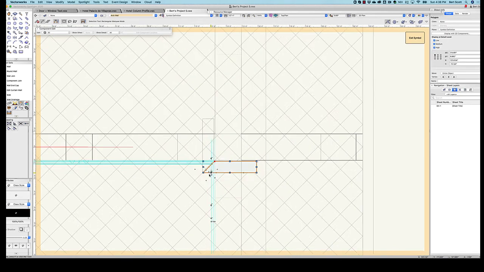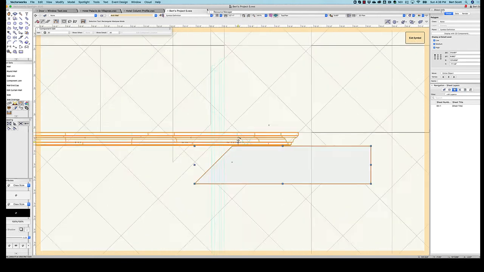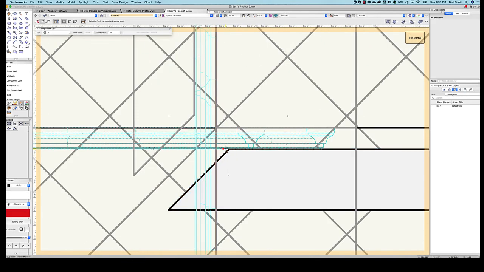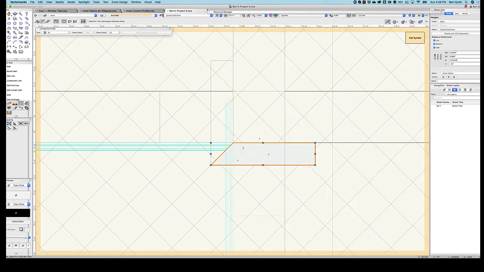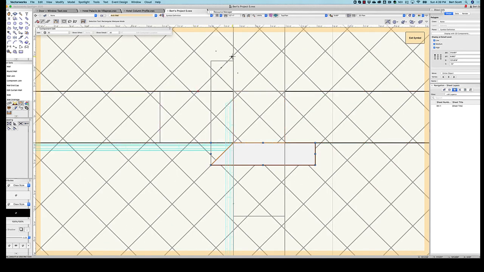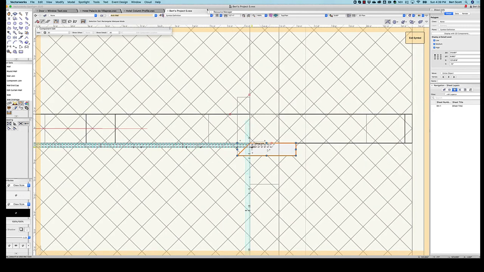What I want to do here is line this up with the corner right here where this arch and this arch intersect. And I want to make sure that it's big enough to cover all of the molding that's sticking out over here.